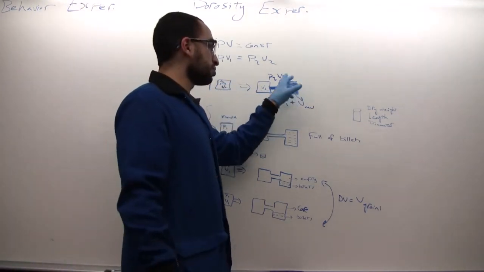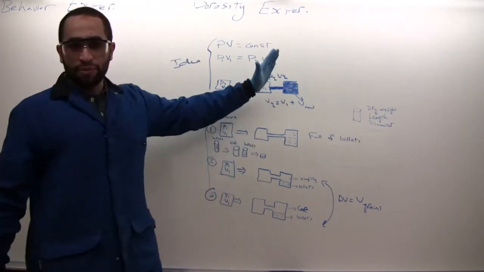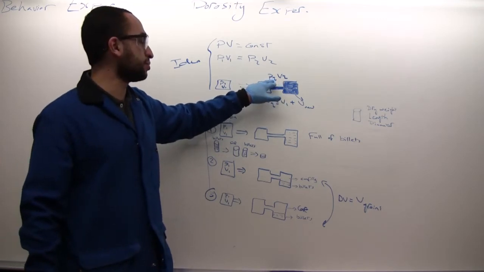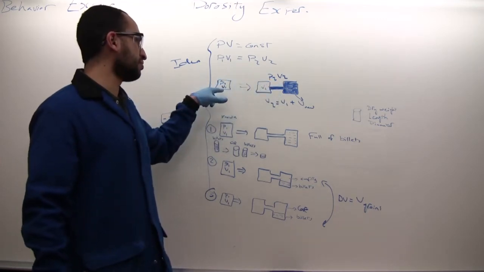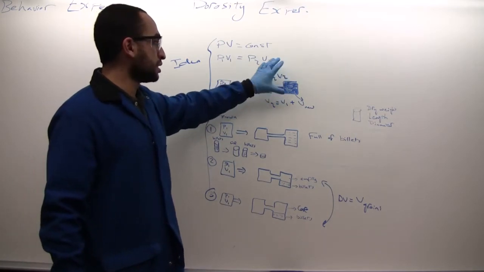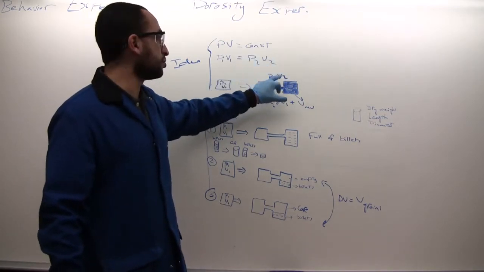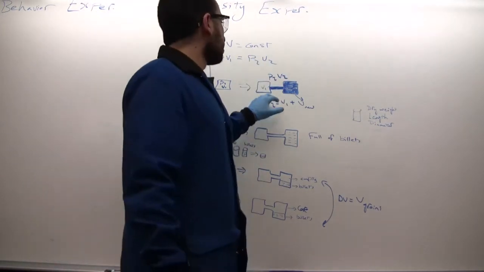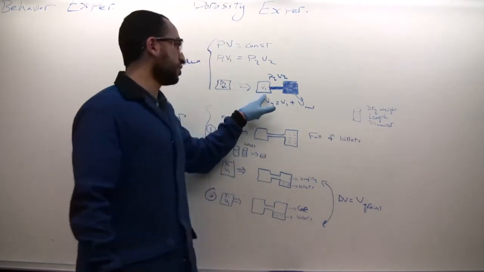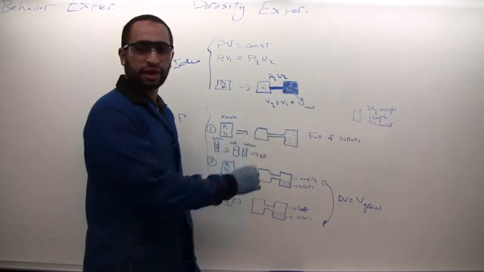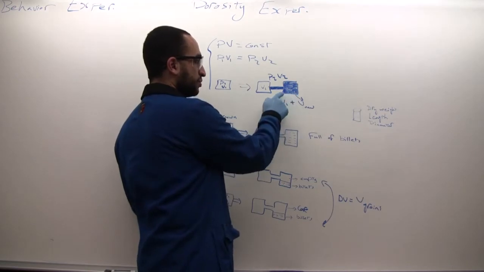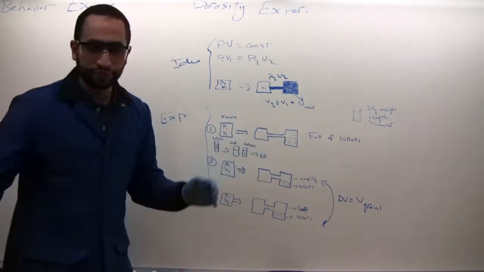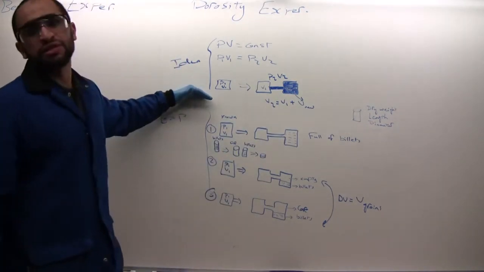If you connect this chamber to another chamber, like open the connection between them, the pressure will drop, right? And for the new pressure, P1 V1 will be equal to P2 multiplied by the entire volume of the system, okay? So V2 in this case will be equal to V1 plus V nu. I'll assume that V nu is equal to the new chamber volume in addition to the connection between them. So this is the principle of work.